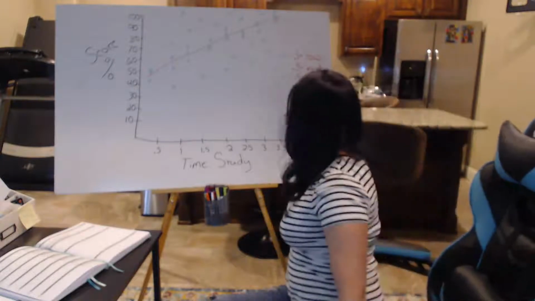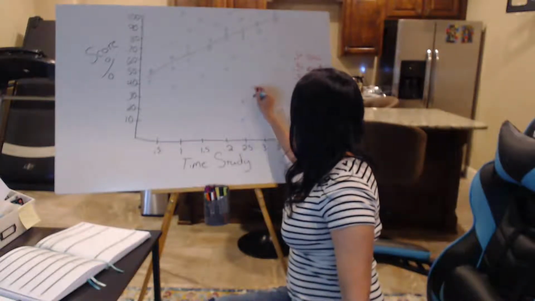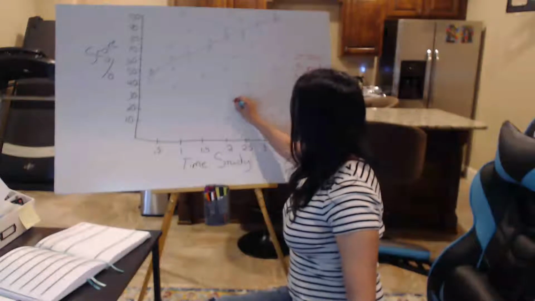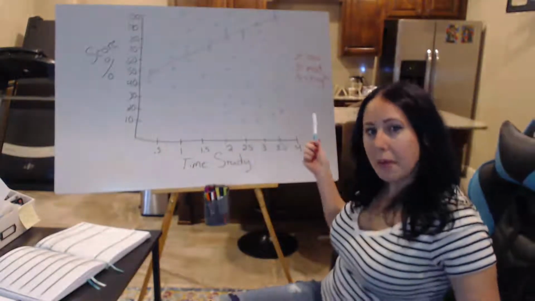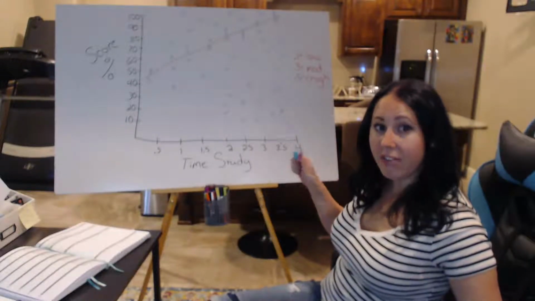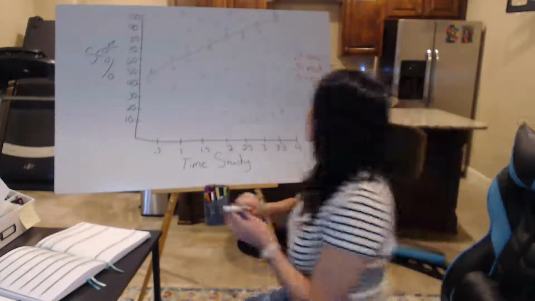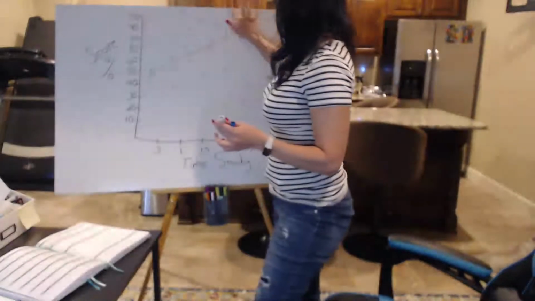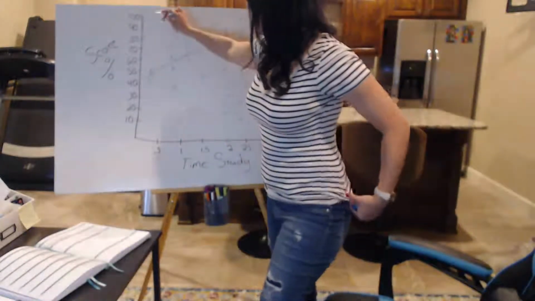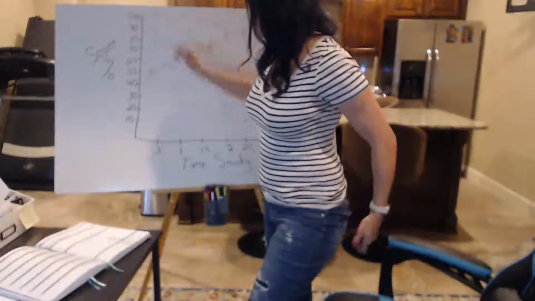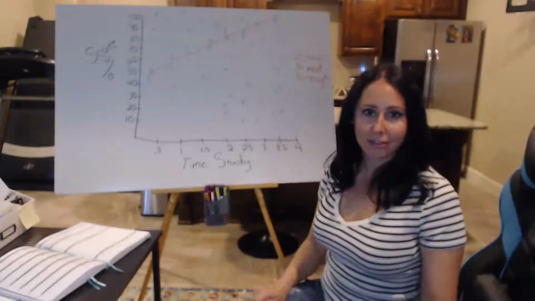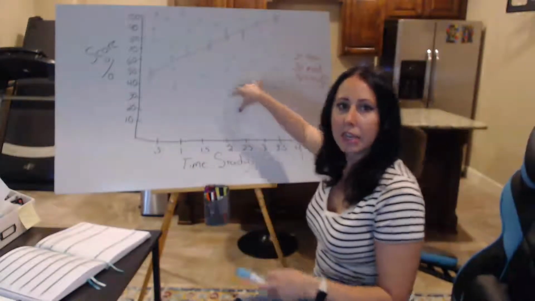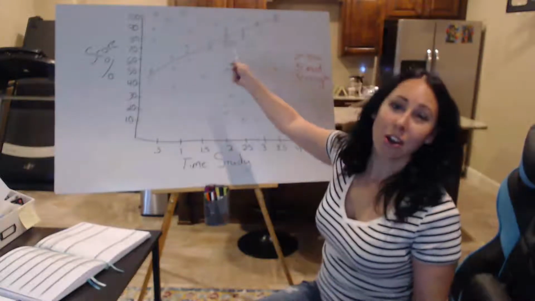Now, if I had a bunch of stuff down here, let's say I had some of this filled in down here like this. Now it's maybe more of a stretch to have that line going that way, especially if I erase some of these and add some more scores with low study time, high score. If I had something like that, I couldn't show you this and say, hey, look how well my line fits, right? Because I now have all of this down here and all of that up there, and that no longer is a fair estimate.